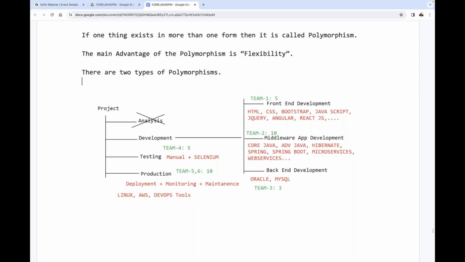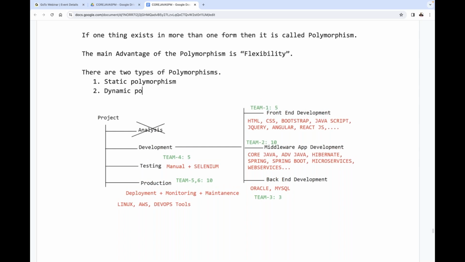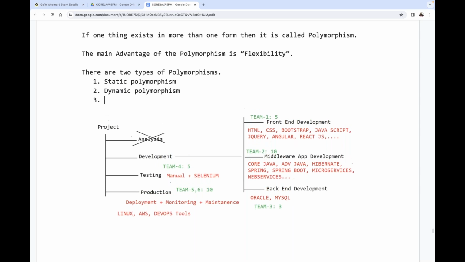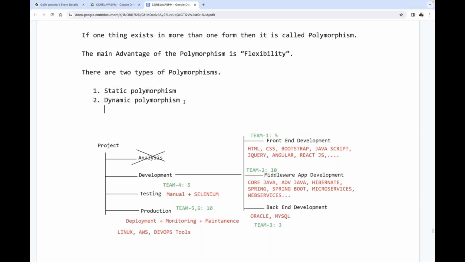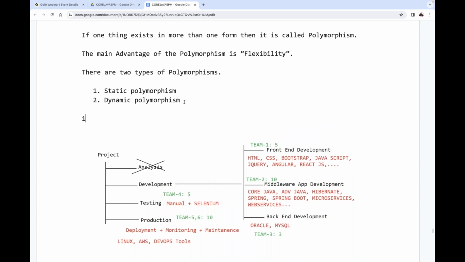First one is static polymorphism and the second one is dynamic polymorphism. Now here the question is, what is static polymorphism and what is dynamic polymorphism? Let us understand the first one now.